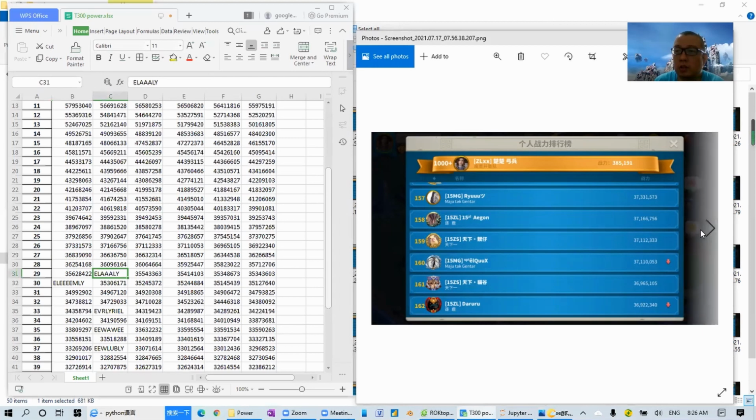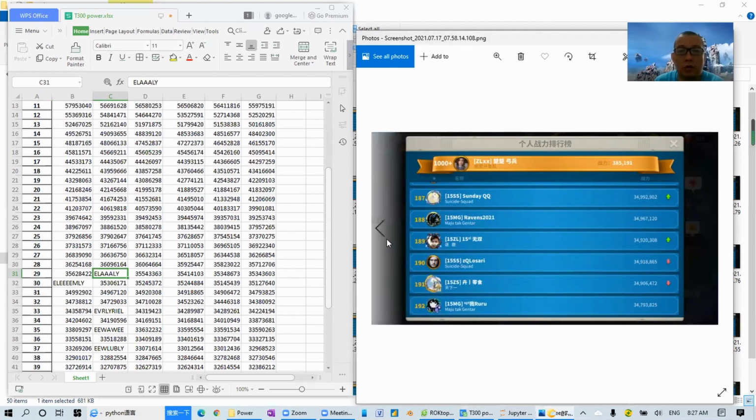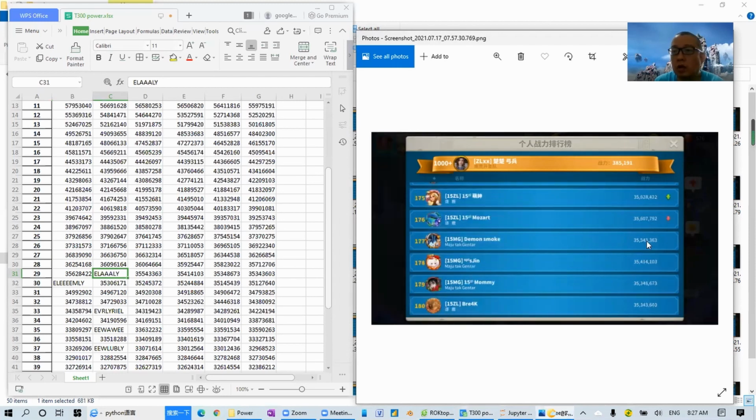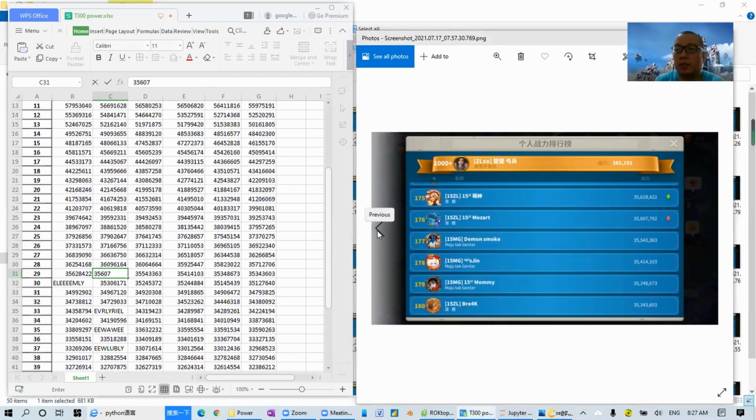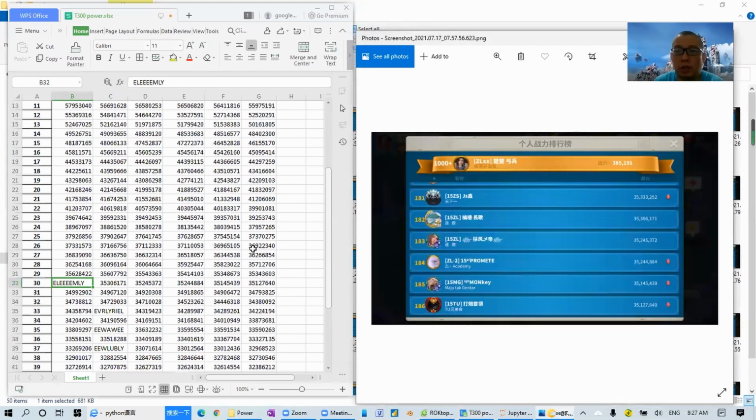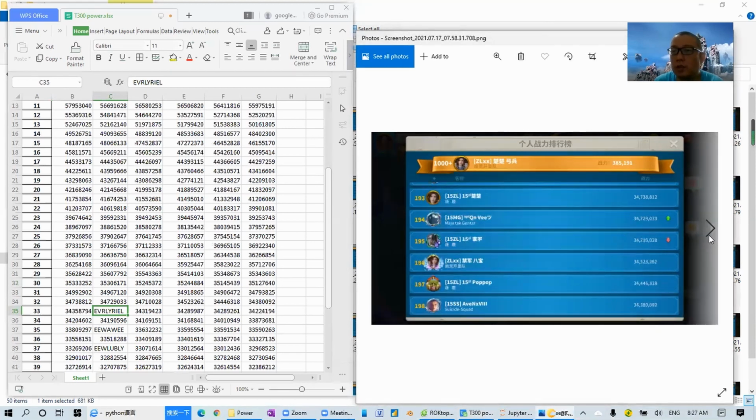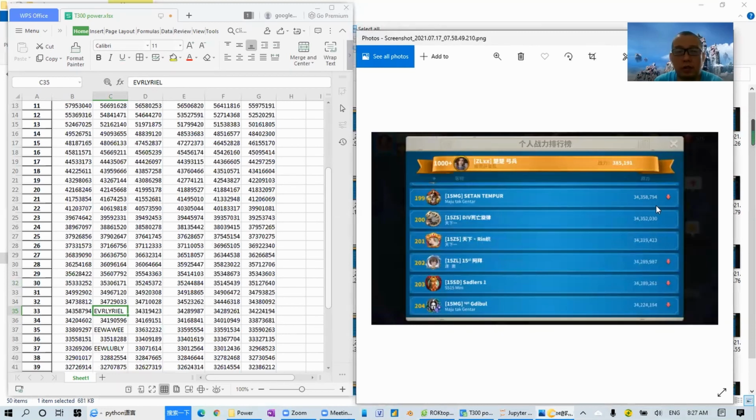The next one is 35607792. It's a wrong identification. It's actually 35333252. See here, there's an error, 343. Then 5794.